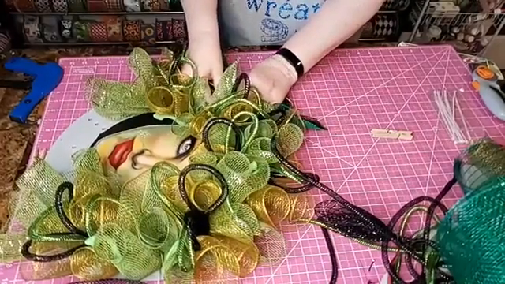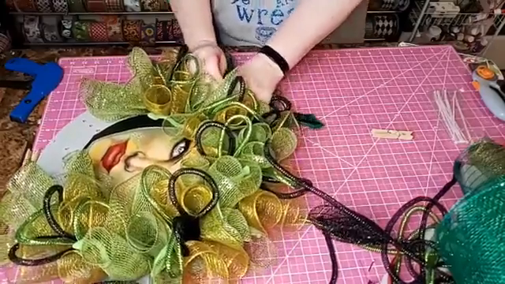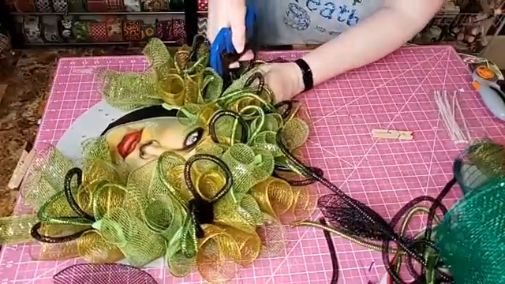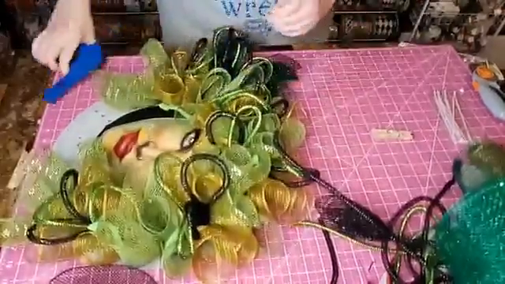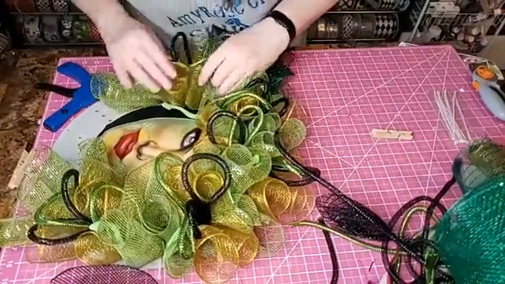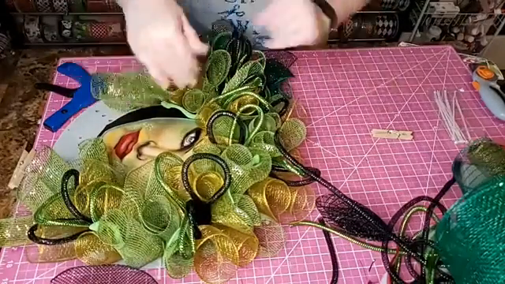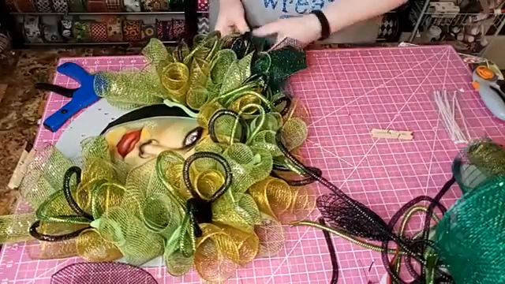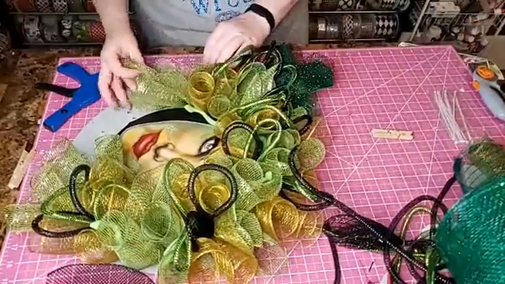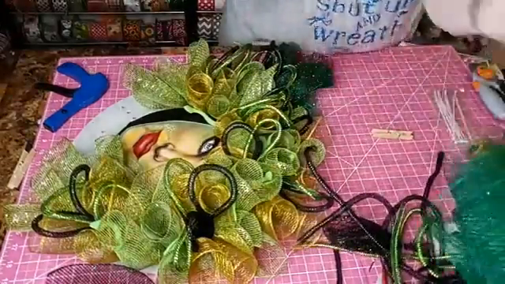I love the crackling sound of mesh. I don't know why. So now I have the snake here. Ooh, I like that. Ooh, we're gonna keep the snake right there, right by her face. It just wants to go that way. It's alive. It's okay. It can go that way. I ain't messing with it. Gotta go down here. Okay, I missed one. I got all excited.